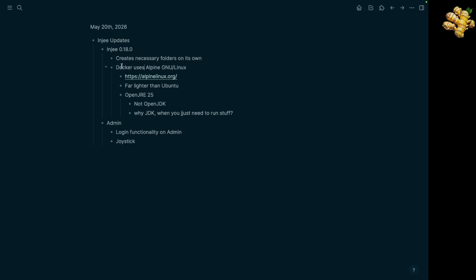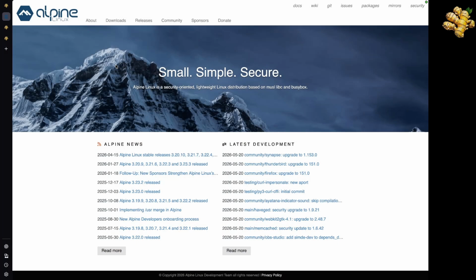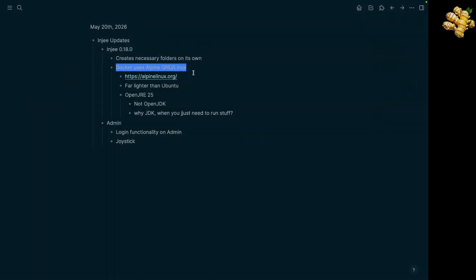We use Alpine GNU Linux because it's so small. Rather than Ubuntu, which comes with a lot of packages, Alpine is very small, so if you're pulling Injee Docker, it's going to be fast.